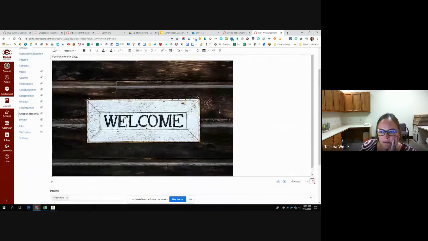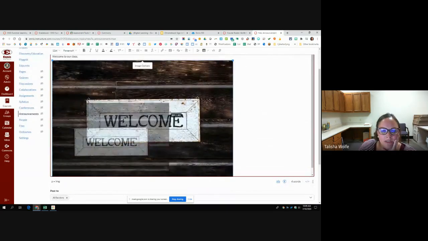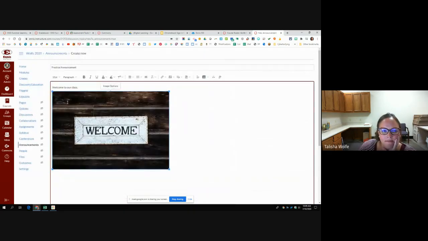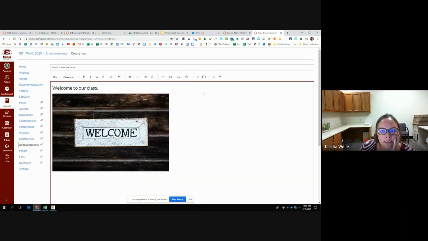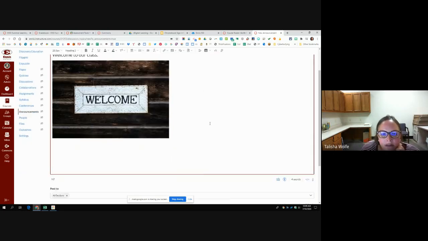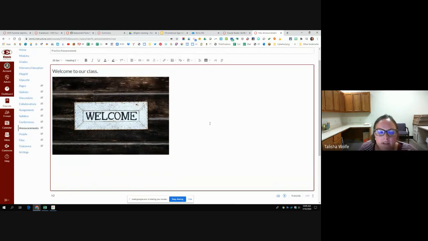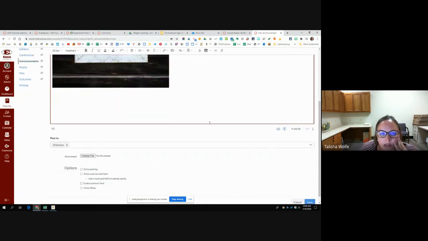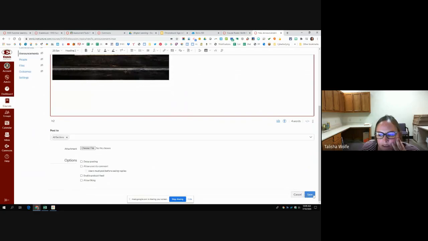Unsplash is already loaded into your Canvas course, and anything that's in Unsplash is going to be free of copyright issues. Everything is Creative Commons. You feel free to use without infringing on any copyright issues. But just so that you can see, you can do different types of media. And when I'm done with my announcement, all I have to do is click save.